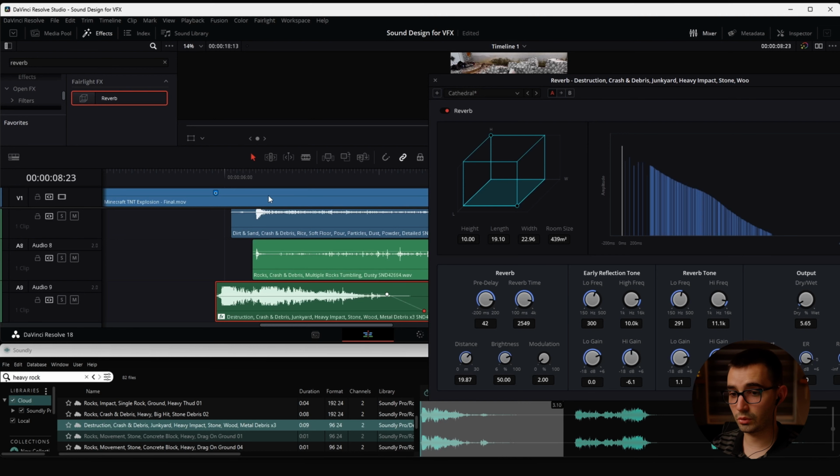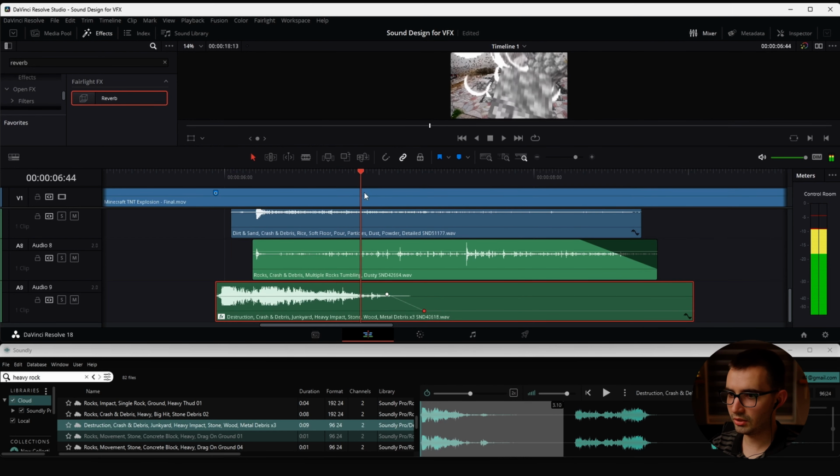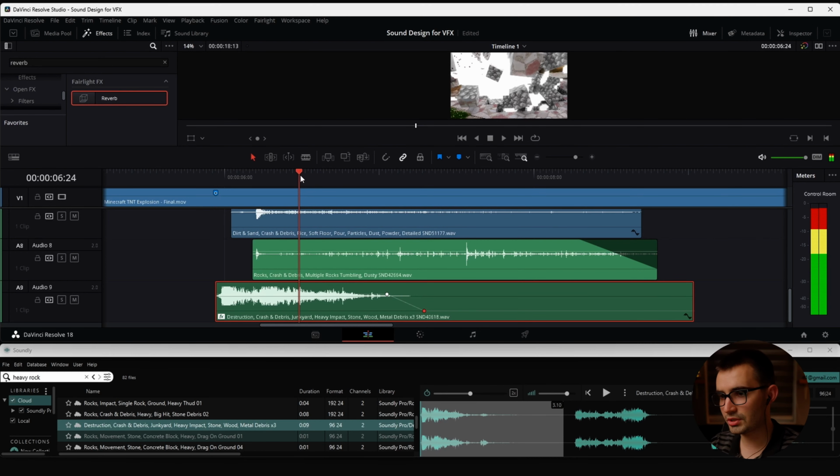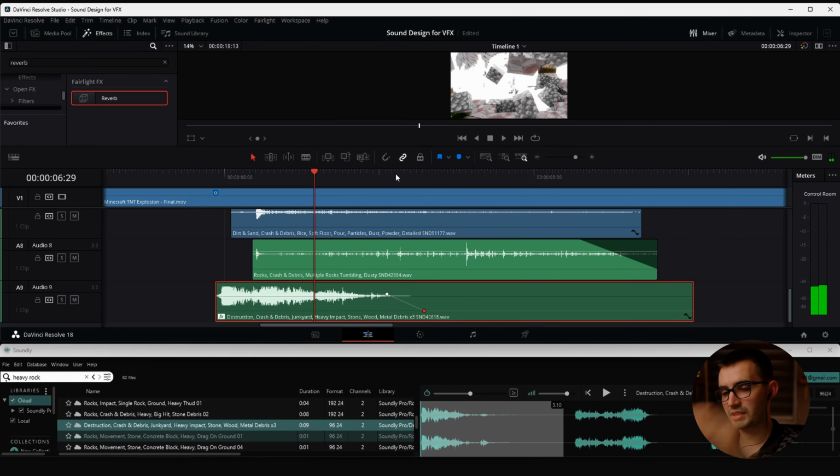Okay, now of course this is soloed, so let's disable that and listen to it together with all the other sounds. I want to also take a look at all of these blocks that are falling down now after the explosion. So you can see the explosion happens. During this point, we start to see blocks fall back down. So we'll add some secondary falling rocks.